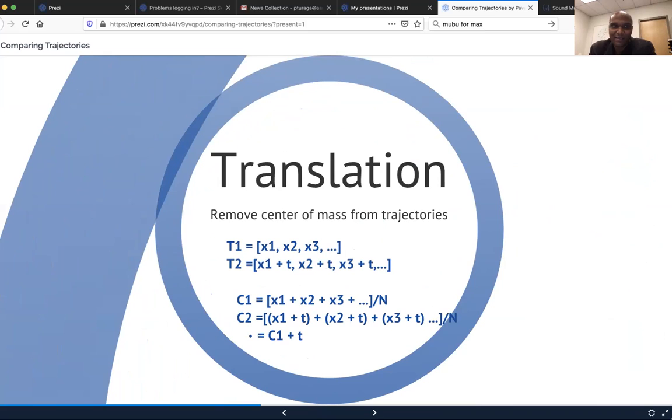So the first thing is, if you want to be invariant to placement of the gesture, gesture at 3 feet versus gesture at 6 feet, I don't want to care where it is in space. One of the things they do is, you can remove the center of mass, which means as I'm doing my gesture, I can average out all the points, and that gives me a center of mass, and I just subtract out the center of mass from everything else.